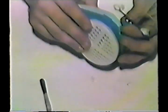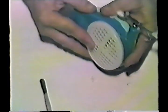Now, if you prefer to use the contact cement or the super glue, you can do so. With the hot glue gun, you don't have to take it all the way apart. All you need to do is make a crack about this wide where you can start the glue in there and then close it. And then come down here and start to glue in again and come on around.